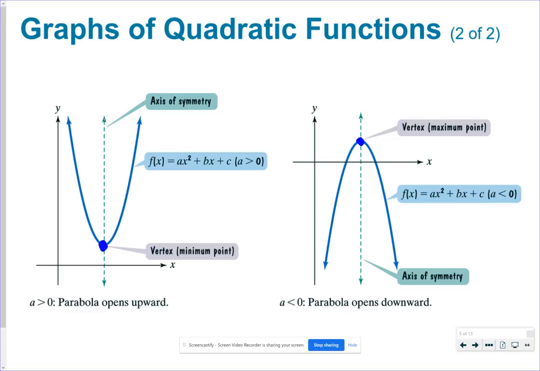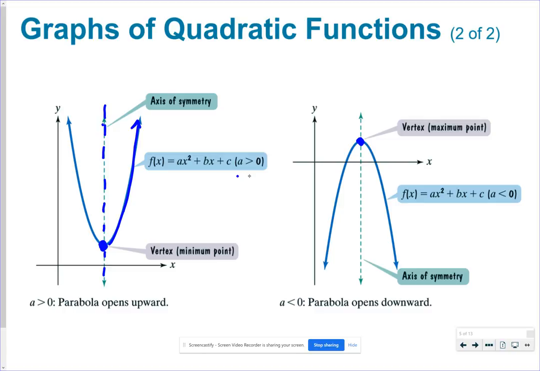The axis of symmetry is a line that goes vertically through the vertex, and it splits the parabola into two pieces that if I were to fold this half across the line, if I would fold it right on that line, the pieces would match. It's our axis of symmetry. And both of these have an axis of symmetry. It goes vertically through the vertex.